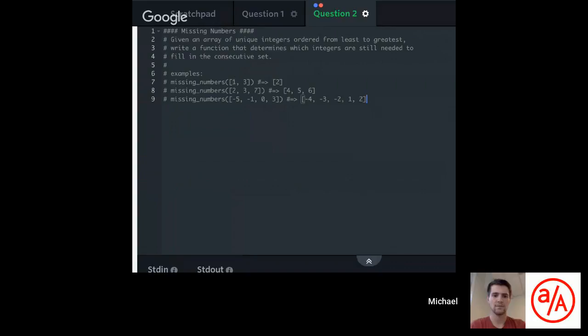So, given an array of integers, we are expecting that there are missing numbers that, if included within that array, would allow this array to be perfectly incremental, as in you can add 1 to every value and it would equal the next element in that array. So like in this example, we have 1 and 3, it's missing 2. So that's over here. Starting at 2, we have 3, and then jump straight to 7. So the answer for this problem is, of course, 3, 4, 5, 6.